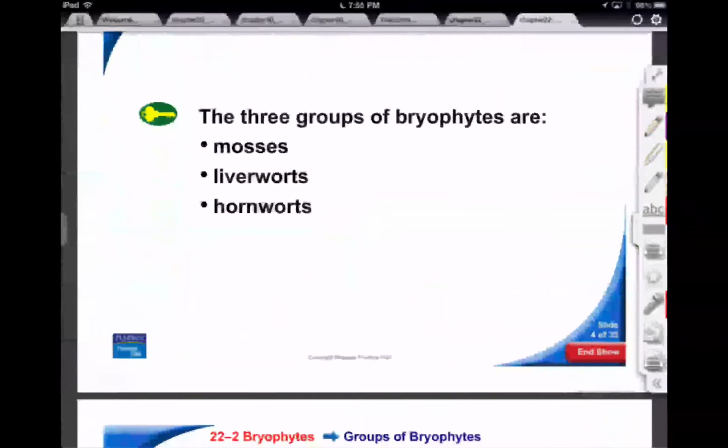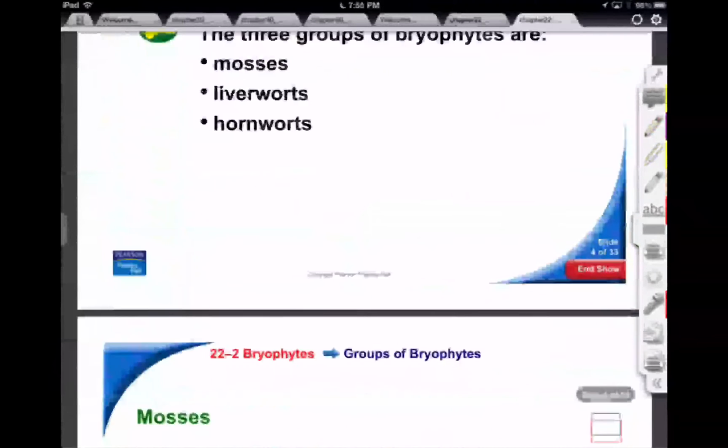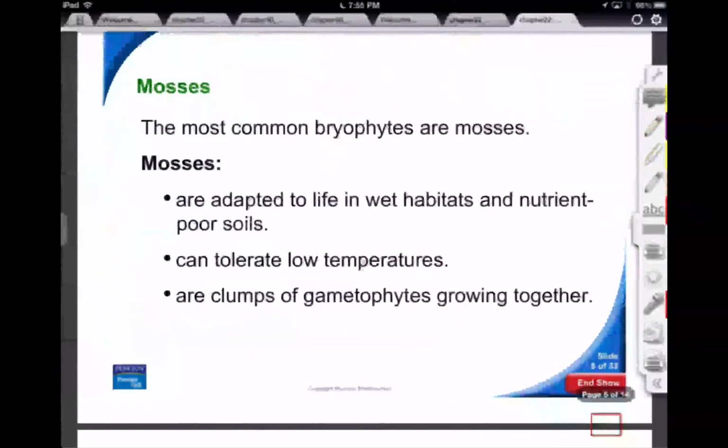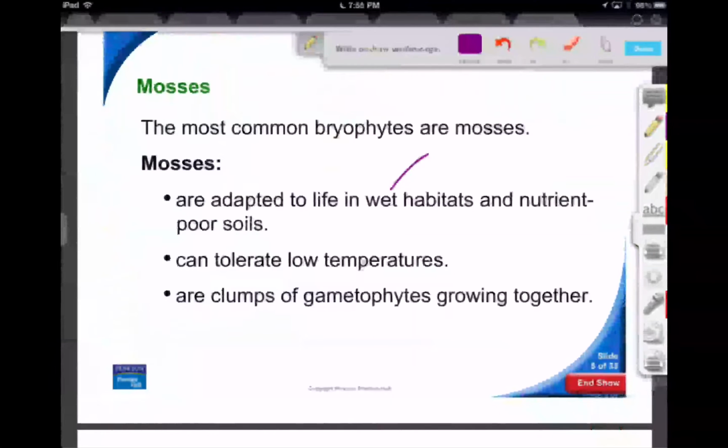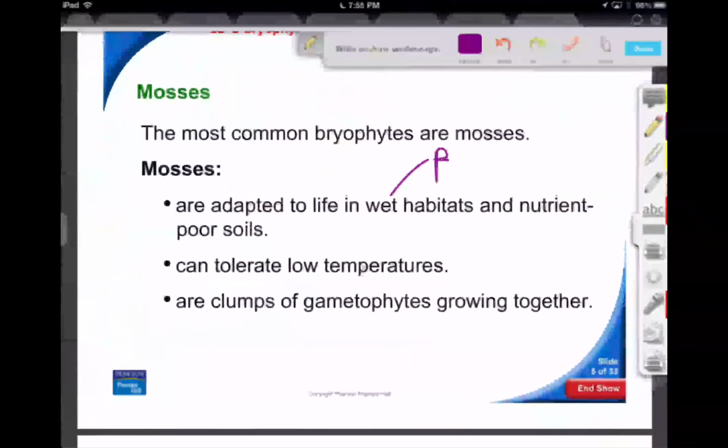So 3 bryophytes that we saw, the mosses, the liverworts, and the hornworts, last time. So we won't go into detail about them again, except for mosses. I think they're the most important one to talk about. Mosses are definitely wet habitats, and what we're talking about in that case, you look at ponds, streams, rivers, even in my back lawn where it tends to be pretty moist, you'll find them doing quite well.